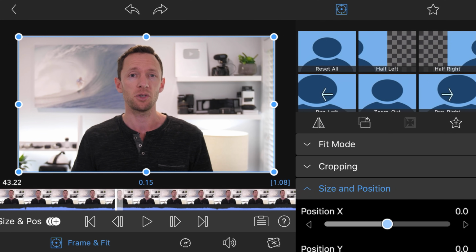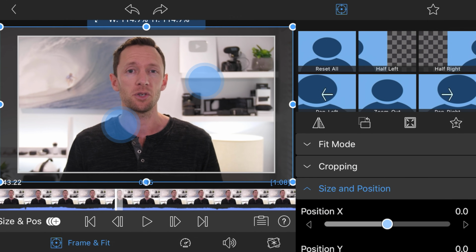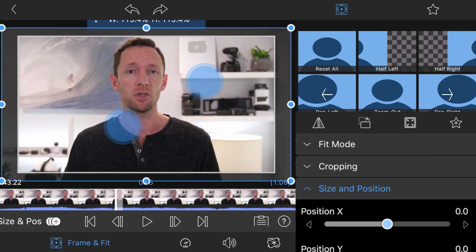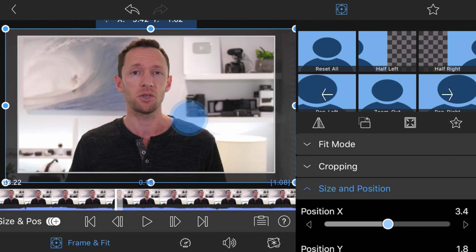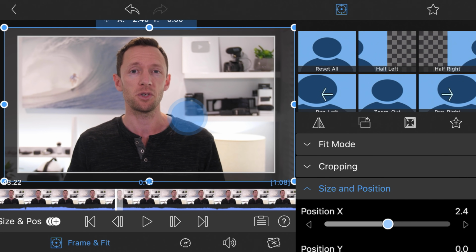Now there's lots of cool stuff that you can do in here, but I'll just show you the zoom in first. So all I'd be doing in this case here is just coming up to this area and pinching to zoom in so that we're scaling up on the shot a little bit. And I'd reposition it so I'm trying to keep my eyes in around the same sort of position on the non-zoomed in shot and the zoomed in shot. And it might take a little bit of back and forth to get this right.